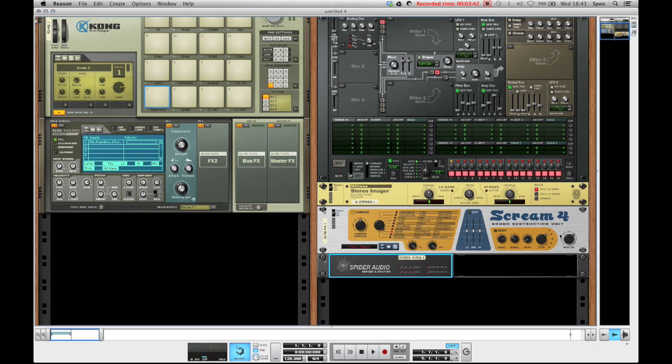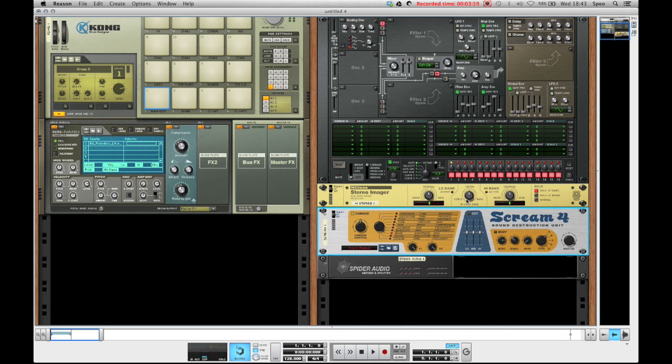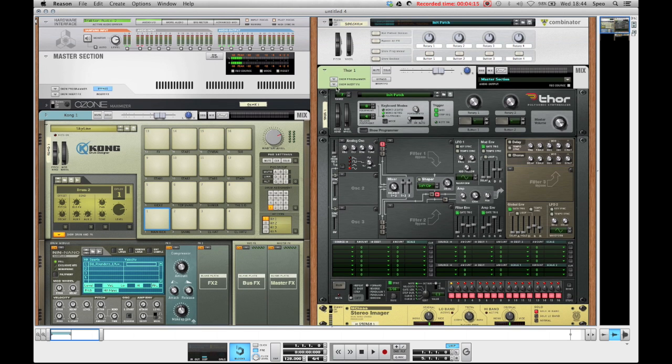We can now change the level of the distortion using the master level of the Scream 4, with which we can control the level of the highs, which have the harmonics and stuff. We can also change the crossover frequency to change the amount of frequencies that are affected by the distortion. But somewhere at about 700 seems cool to me. I'm also gonna bring the harmonics down a bit, because this is still our sub bass, which should deliver the punch and stuff.